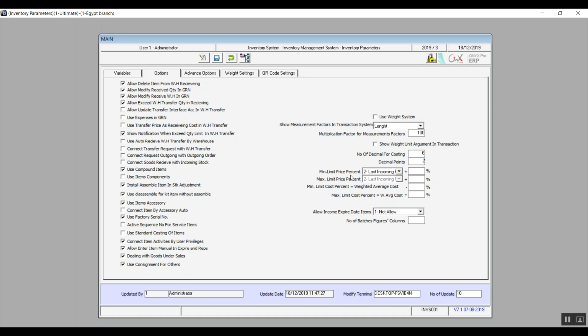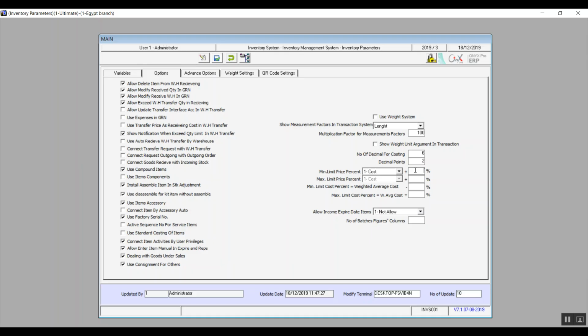Minimum limit cost percent, minimum limit price percent, I'm sorry. In the drop down menu, we have two options, cost or last income and price. If you choose cost, the system will automatically choose cost for the maximum limit as well. The fields on the right, that's where you determine your profit margin.